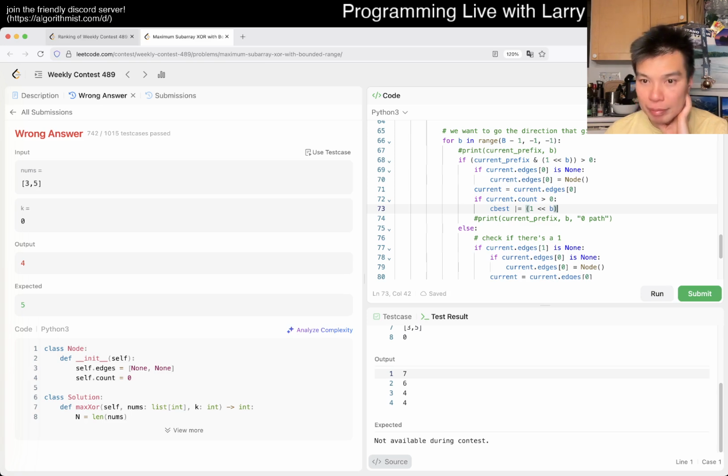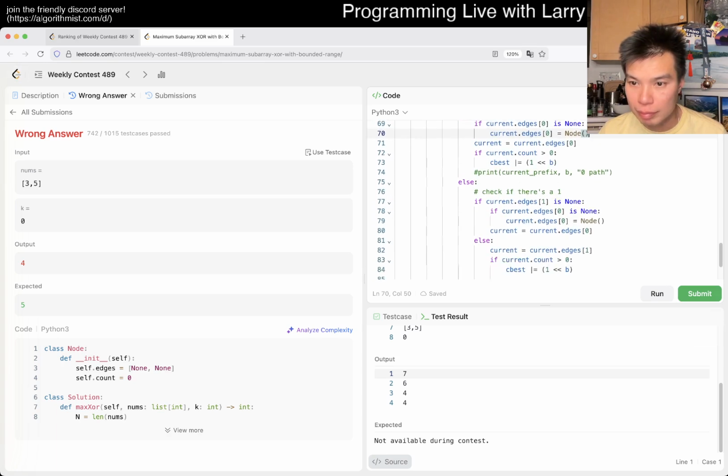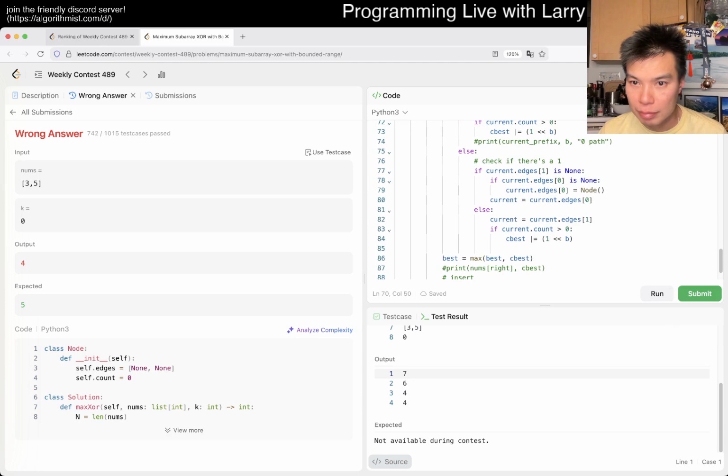Right, and that means that you don't always get to go to 0. Okay, because there's a no 1 element, you just have to go the way that you go, right?